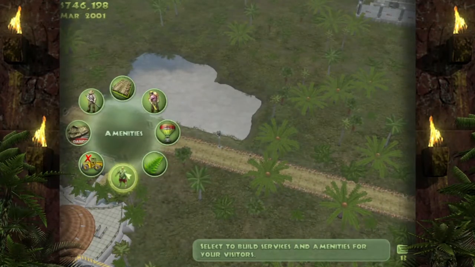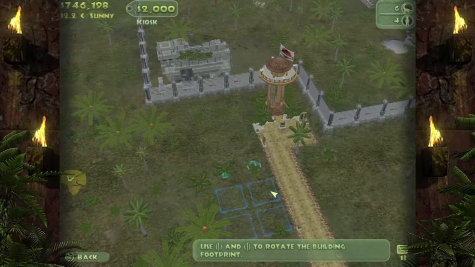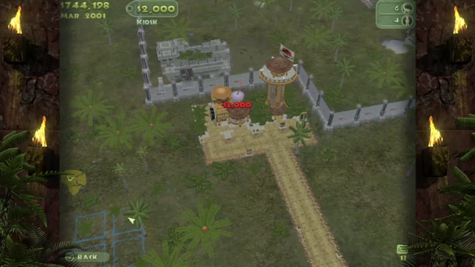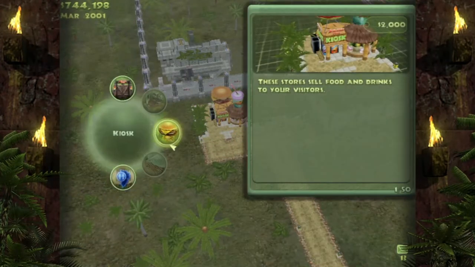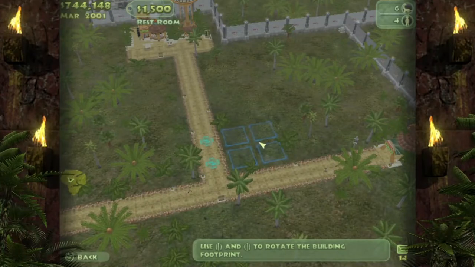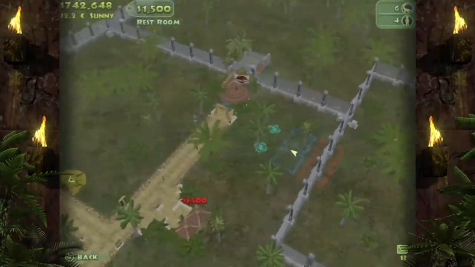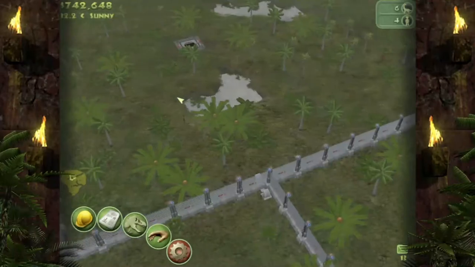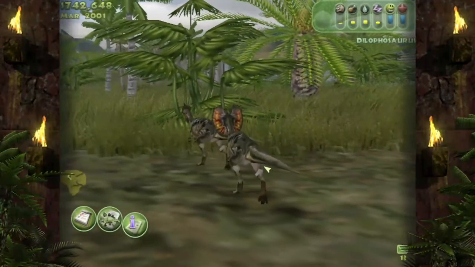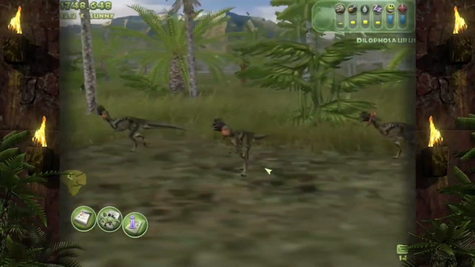Now let's give it a... What's this? Let's build it over here. There, and then restroom. Over here. Ooh, check this out. The dilophosaurus. We have 6 of them. Cool. Okay. Now everyone is happy.